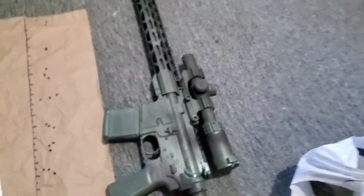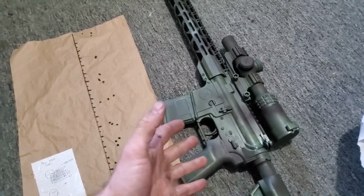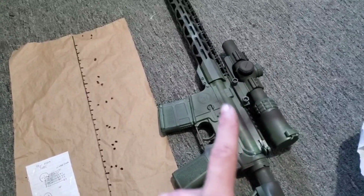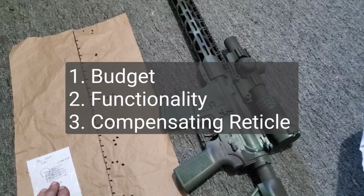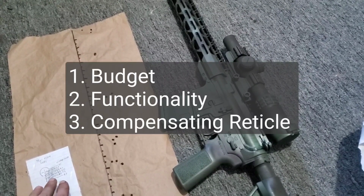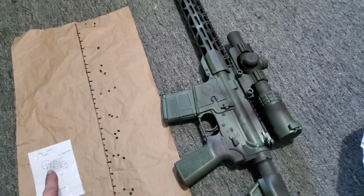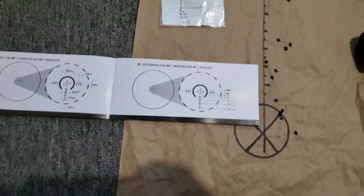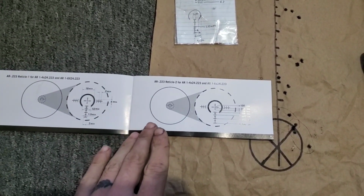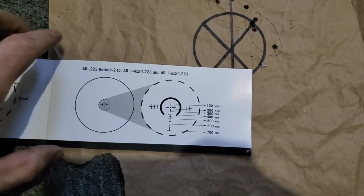I needed something that isn't this for my 223 5.56, what is considered to be my reliable defensive weapon. I needed it on a budget, and I needed it to work, and I needed it to have some sort of a metered reticle. This is some sort of a ballistic drop coefficient, and we're gonna break it down because this is a review of this LPVO. To be perfectly honest, my gripes with this LPVO are very, very small. However, I do have gripes.